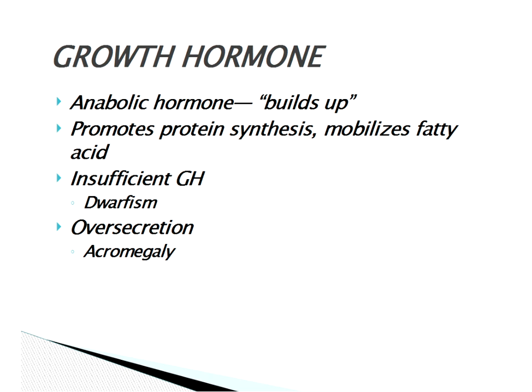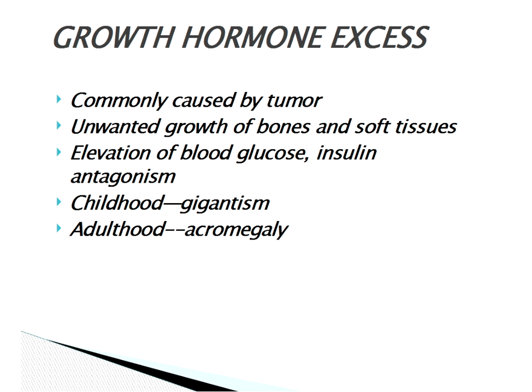If you have oversecretion of the growth hormone as an adult after the epiphyses at the end of the bones have sealed off and you no longer can have longer bones, then the muscular tissues will get bigger and the bones will get thicker and wider. Thus, the head will enlarge, the nose, the lips, the hands, and the feet will enlarge.